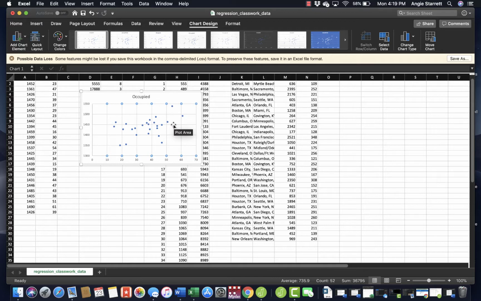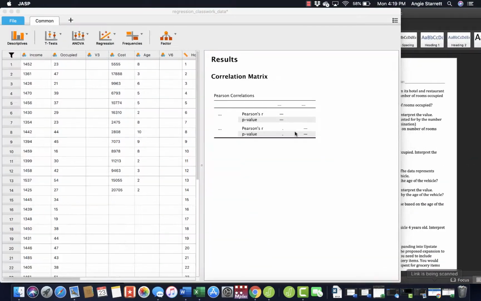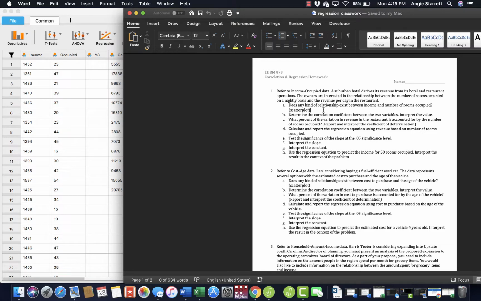All right, so what kind of relationship do we see there? And so it appears as though there's somewhat of a positive linear trend. Not sure how linear it is, not sure how positive it is because of these over here. If we didn't have those four, we would clearly see a positive linear trend. So I think that with the scatter plot, we can probably say positive linear trend.